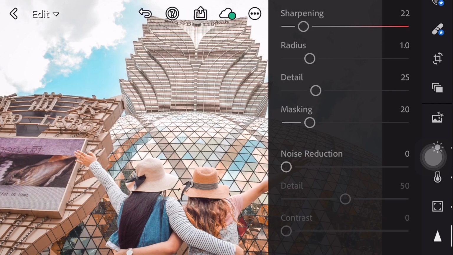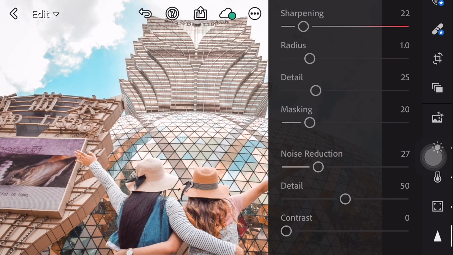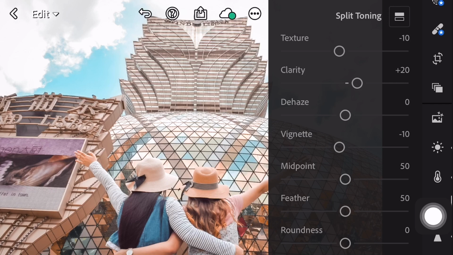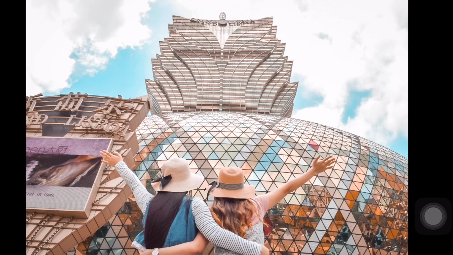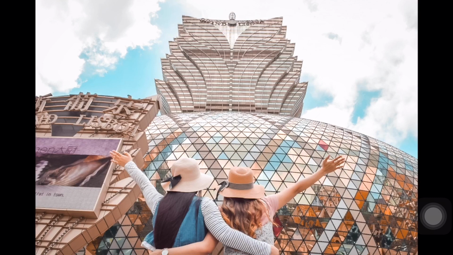Noise reduction is +27. And color noise reduction, +12. So that's it. This is your before and then after.